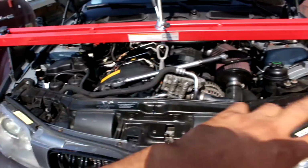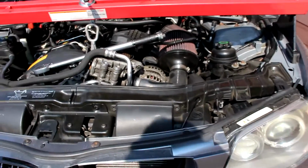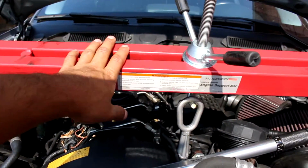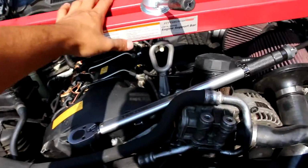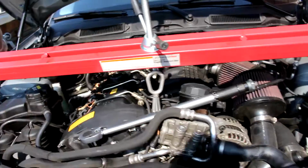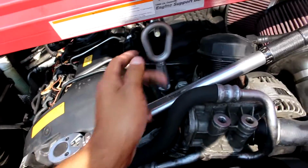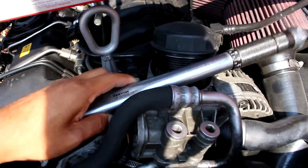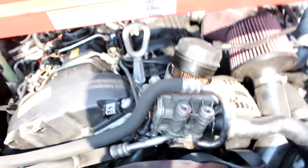So I basically started it a little bit just so the video was a bit shorter and quicker. So what you're basically going to need is one of these for sure, or you can make it yourself with maybe some sort of pieces of wood going across, but this was like 70 bucks, 60 bucks, somewhere around there, from Harbor Freight obviously. And first of all, you're going to want to drain the oil, because you are going to be taking off the oil pan gasket. So as you can see, I've already drained it, left the filter like that so all the oil drains out, most of it. So that's that.